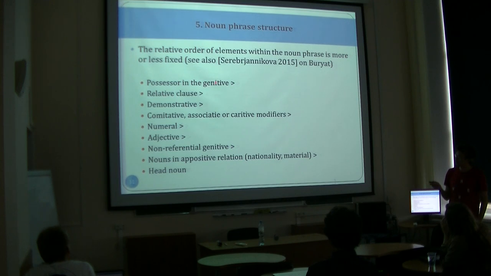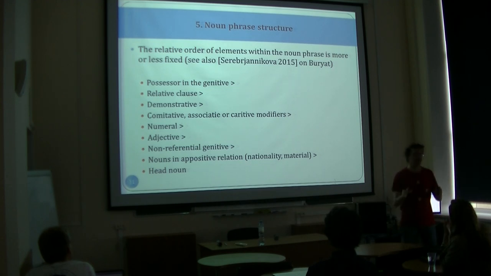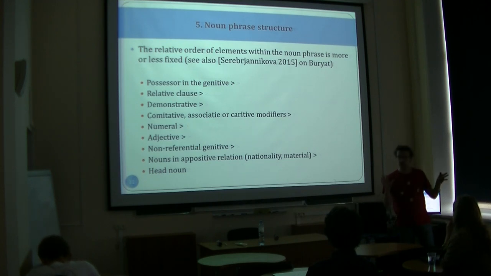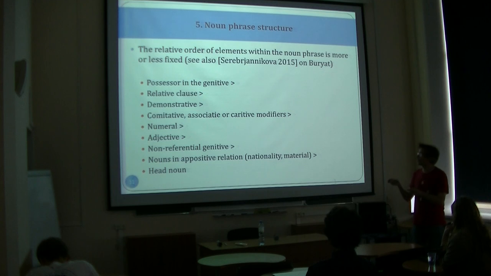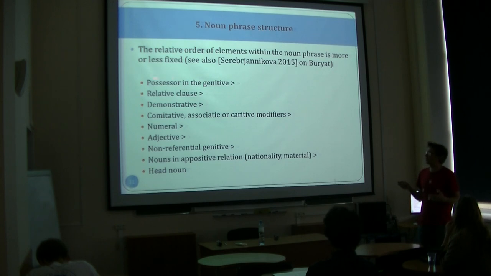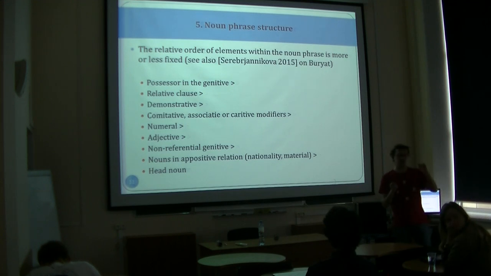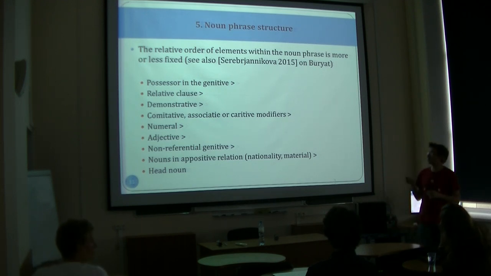For example, here on the left periphery, we've got possessives and relative clauses and demonstratives. So these elements are responsible for, let's say, referentiality, locating the referent in the space of discourse. So you identify the reference through things like that. It's my mother, for example, or Peter's house, or the girl I talked to you about, or this girl. All of these things make it possible for the hearer to identify what bag, what house, or what girl we are speaking about.